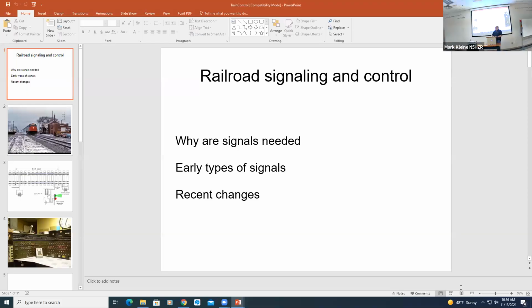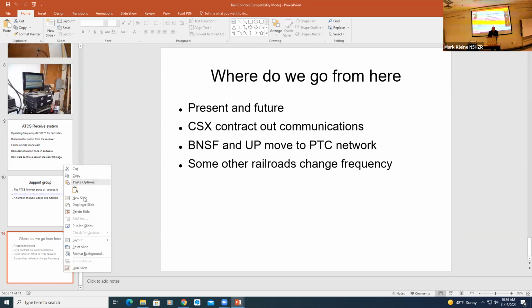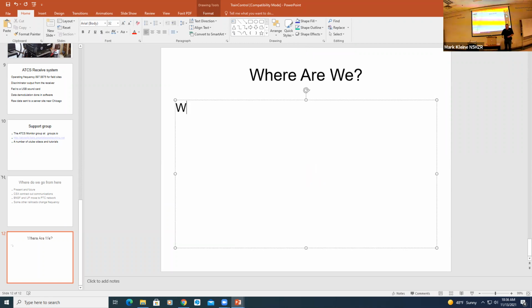And the next slide was supposed to say, where are we? Where are we and what's next? Well, in 2008, there was a Metrolink train departed the Chatsworth station in California. As the train departed the station after doing their station stop, the engineer looked down and he was texting a couple of young rail fans that he had befriended. And he passed a signal displaying a red stop indication.